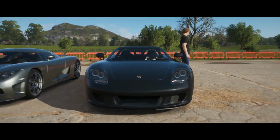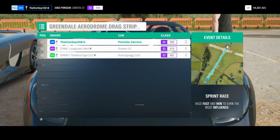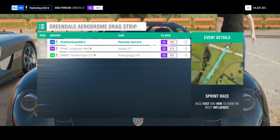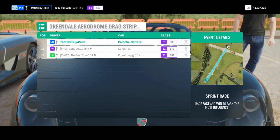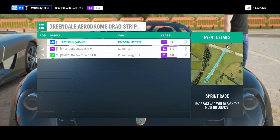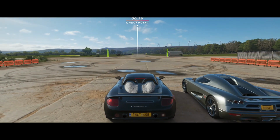So naturally, with these very powerful and fast in a straight line supercars, we're going to do a drag race as the first challenge. I can only guess who's going to win this one, and that's the one that's brought the 800 horsepower Koenigsegg. If they can actually put that power down, though. That's a good point, because these are only rear-wheel drive. So, I think the Celine has 550, this has 600, so it might not be all out power that wins this.